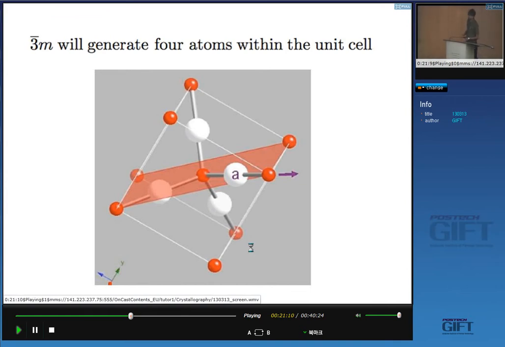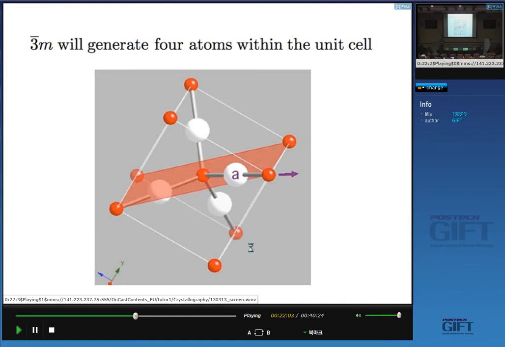Now, one thing I forgot to mention, actually very, very important in determining where atoms sit, is this is the copper atom. If you look at its point group symmetry, that means all the symmetry elements passing through the copper atom, then there's a triad passing through it, the body diagonal, that's the threefold axis. And there's a mirror plane parallel to that threefold axis, that's the 110 plane which you identified as a mirror plane. Now, if I locate a copper atom at a position where the point group symmetry is bar 3M, then it will automatically require me to have copper atoms on all of the 111 directions.